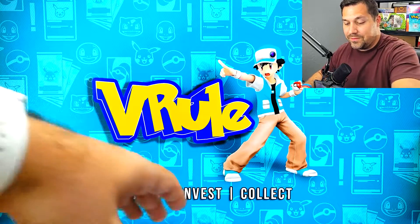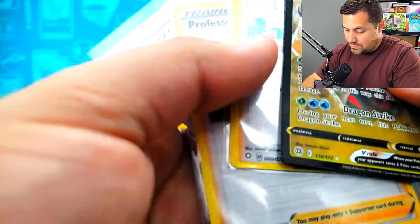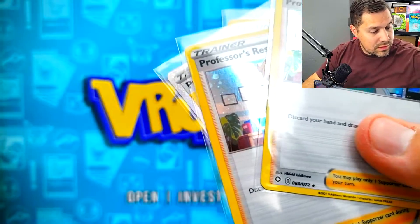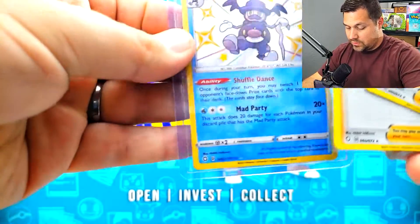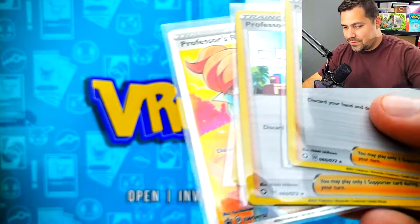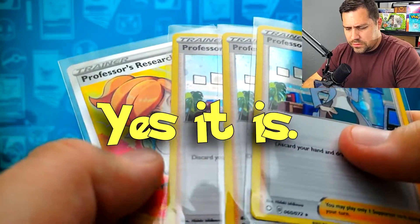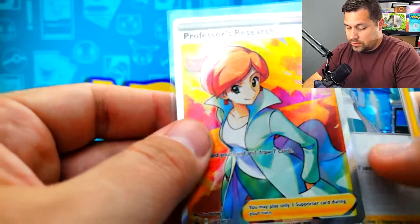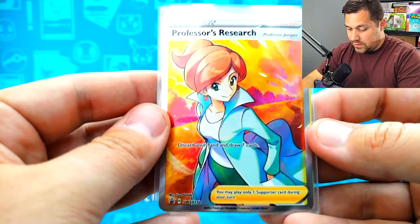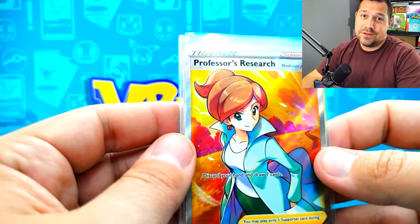Well, we did get a couple of hits and we definitely got some cool promos. But I don't get it - that's not Brilliant Stars. This looks like maybe it's Shining Fates. I have something in the way of Shining Fates - bam, I have a glaring Mr. Rhyme here. Shining Fates marker on these. Interesting. Why are these back from Shining Fates? Is Professor Juniper in Shining Fates as the Professor's Research? Huh, interesting. But we do have that promo - really sweet looking card. So glad we opened it up because this is probably the best pull, even though it's guaranteed. It's still probably the coolest one to get. Thanks for tuning in, thanks for stopping by. Come on back for more - there's always another pack.